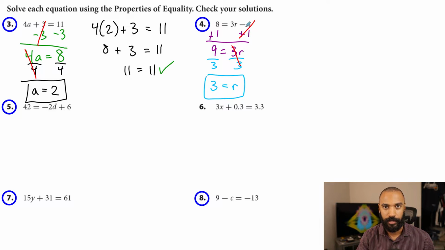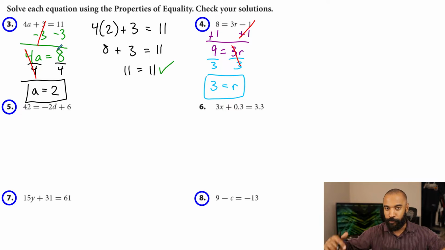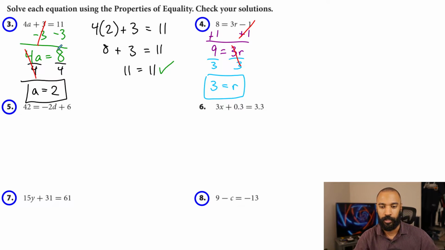That is the inverse. Addition is the inverse of subtraction, vice versa. Now, both of these had multiplication going, 3 times r and 4 times a. If some number times 4 and some number times 3 gives you those values, then we divide by 4 and by 3 to figure out what those values were. Division is the inverse of multiplication. So you can bet if we get a problem that involves multiplication, I'm going to divide instead to get that value.